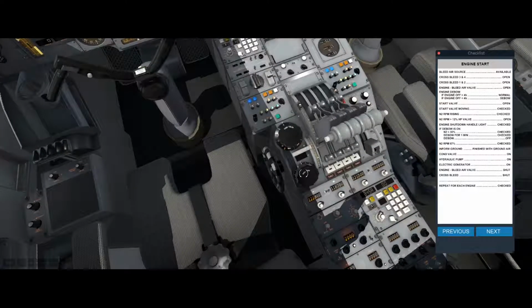Hello, Entity. Thanks, good to see you, mate. Tower, Speedbird Concorde 613, request push and start. Speedbird 613, push and start approved. Runway 09 is in use. ATC clearance will be given on taxi. Push and start approved. Runway 09, clearance on taxi, Speedbird Concorde 613.